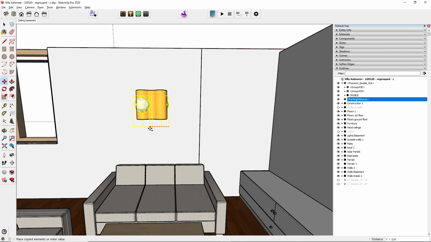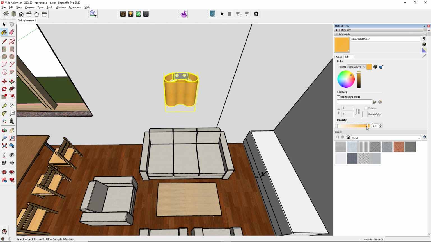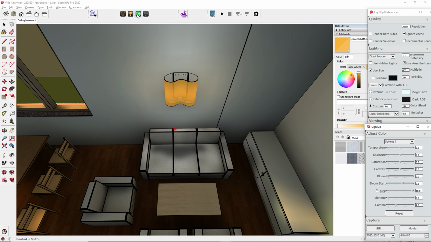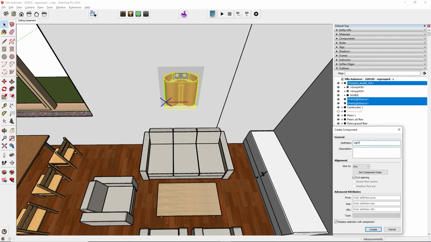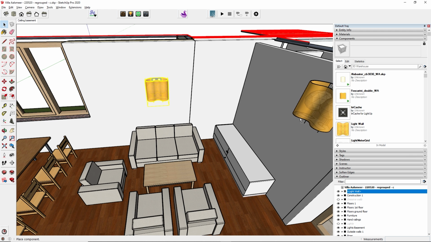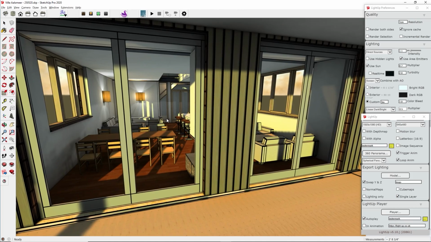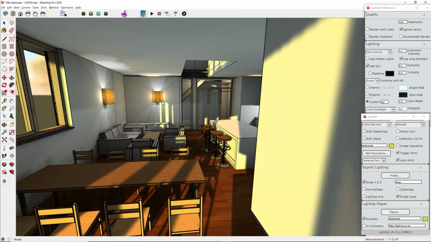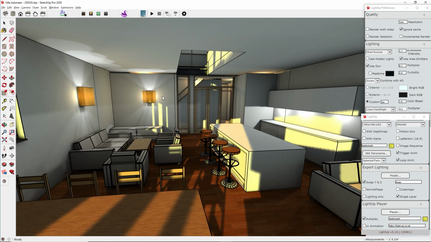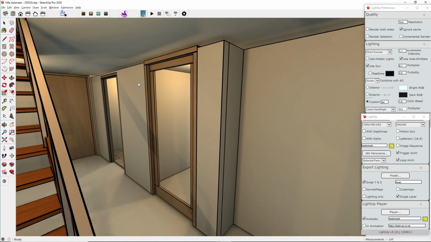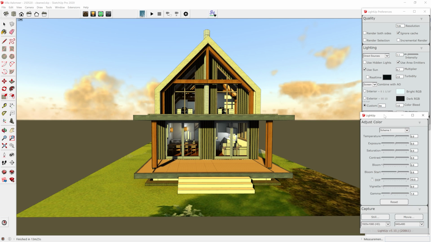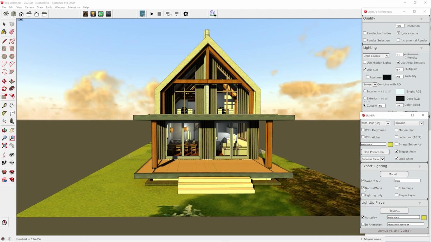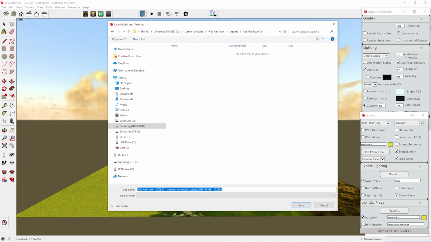Make the material semi-transparent, and let's see how that looks by clicking Go in the LightUp plugin. For easier placement, we can make a SketchUp component of this set and place another one on the far wall. Let's render again at 1 centimeter. This time, the rendering took 25 minutes, but when it was finished, it was time to fly through the house. Looks pretty good. Next, we'll export the LightUp model as an FBX file.